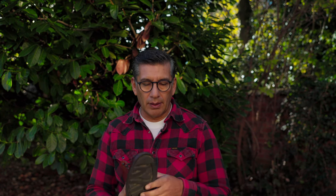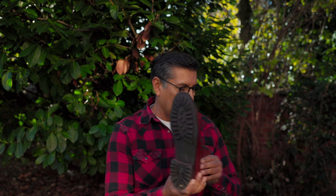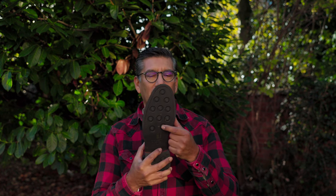In terms of the sole, we have rubber soles, of this type. We have Dainite type. And we have Lug soles, like a Vibram. What's the difference between the soles? Why would you choose one or the other? The Dainite is the more dressy boot. The Lug looks more rugged, more countryside style.